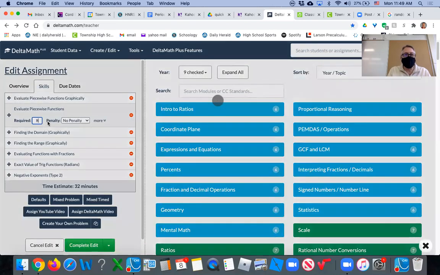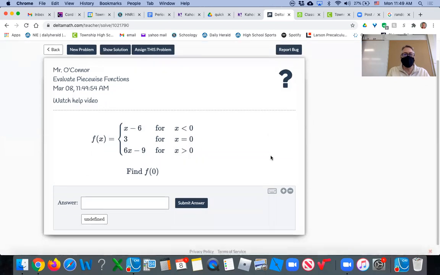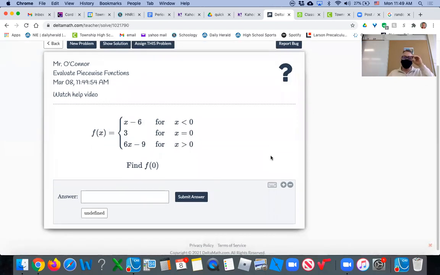All right, well now, let's say we are given this piecewise function, but we're not given the graph, we're given it as an equation. Well, remember, for the equation, this stuff over here on the right, those are the domain restrictions, or where the graph looks a certain way. This graph looks like x minus 6, but only for input values less than 0. And then this graph is a horizontal line at 3, but only for x equal to 0. So that actually is just going to be one dot. And then this graph looks like the line 6x minus 9, but only for x values greater than 0.